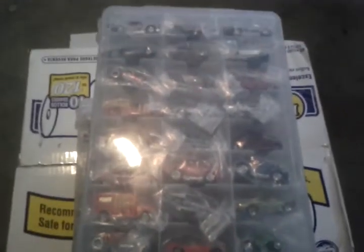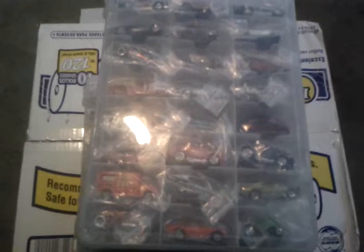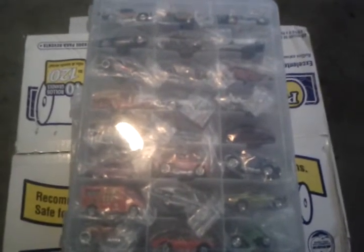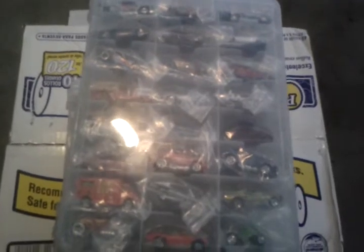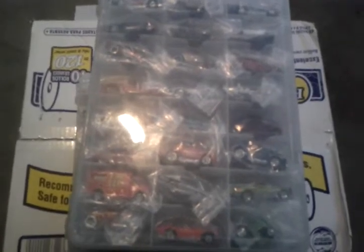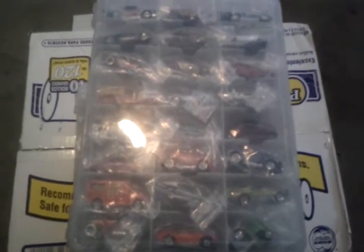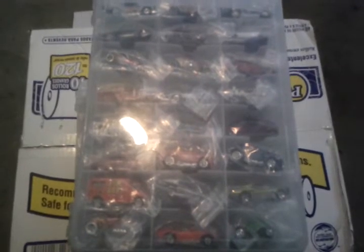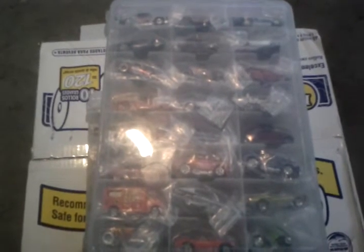I've got three cases of these — they're all jammer cases, three jammer cases filled with 48 cars in each case, 24 from front to back in one case. I'm just going to go through and show you guys what's in these cases, and if you're interested just message me below. These cars are mint condition. They've been in storage for a while — they were just extras out of my mint-on-card collection, taken straight out of packages, put in little baggies and stored in these jammer cases. They've never been displayed or played with. I'm trying to get rid of all of them, so comment down below or message me.